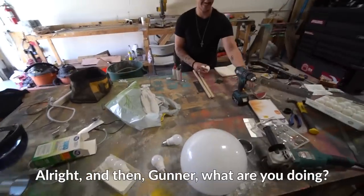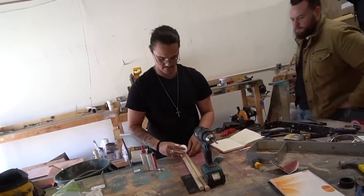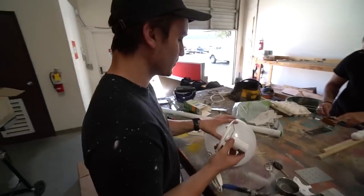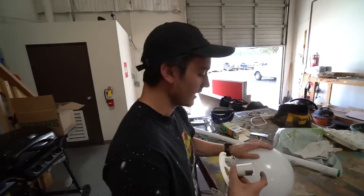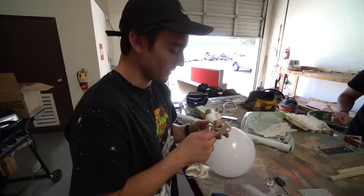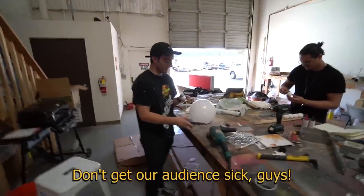All right, and then Gunner, what are you doing? So I'm making a sword out of eggs. What is happening here? So I'm trying to figure out a way to mount that filament into this glass. Dude, you're doing a great job. Gunner and I are sick, so we're trying to get this done. Does this have a great zoom lens? Probably not. Really? Dang it.